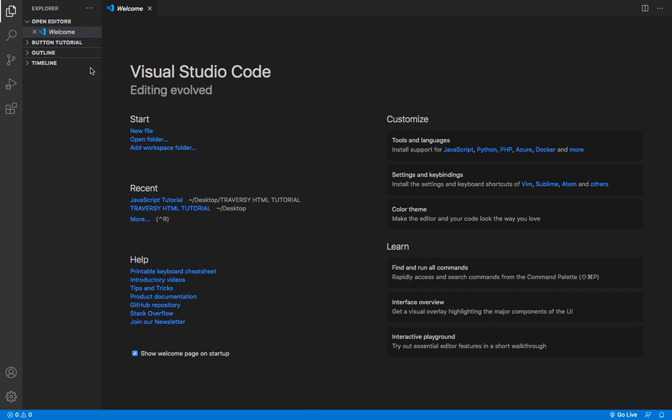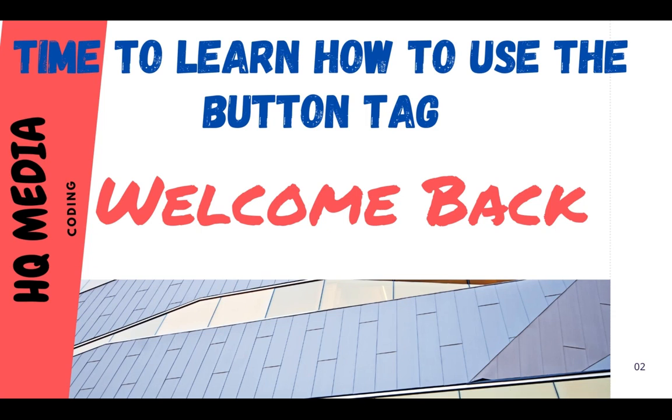But before we get started, if you followed my previous series, you'll notice we have been using Sublime Text Editor for the series, but currently I changed to Visual Studio Code, which works well also. If you want to get Visual Studio Code, you can go to the web and download it on whatever operating system you are using, either Windows, Linux, or Mac. So let's get started.